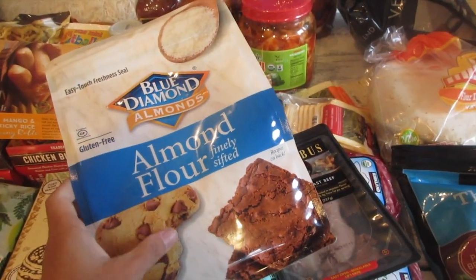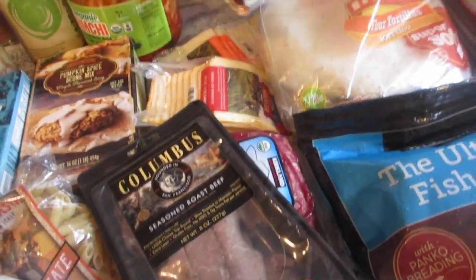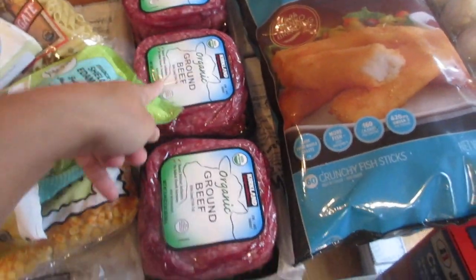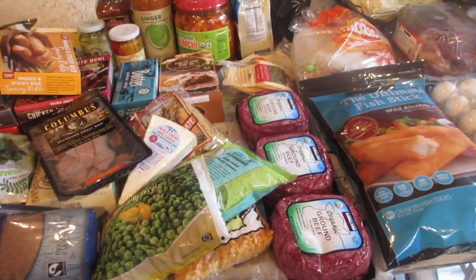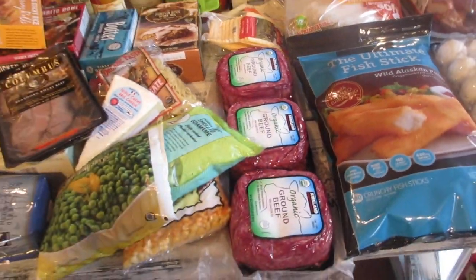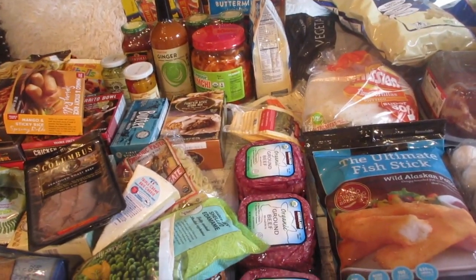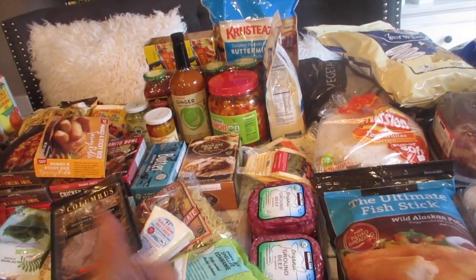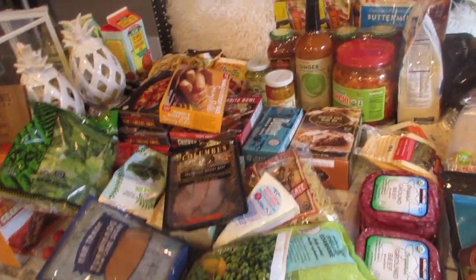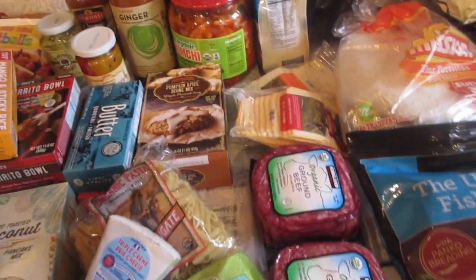When I make macarons I get my almond flour at Costco — about twelve dollars and it lasts me a couple of months. For ground beef, I usually buy at the commissary since my husband's in the military and it's cheaper. I do like the organic ground beef at Costco for $19.99 for three pieces, but I stock up on meat from the commissary and Trader Joe's items are just added protein on top of that.